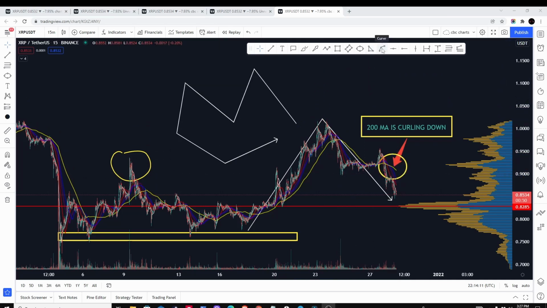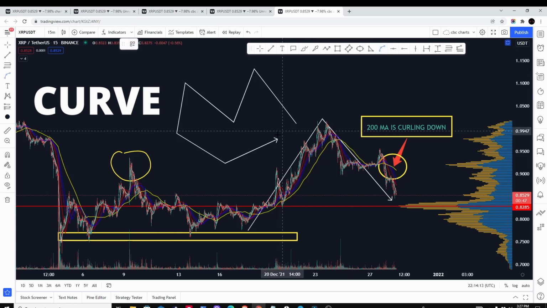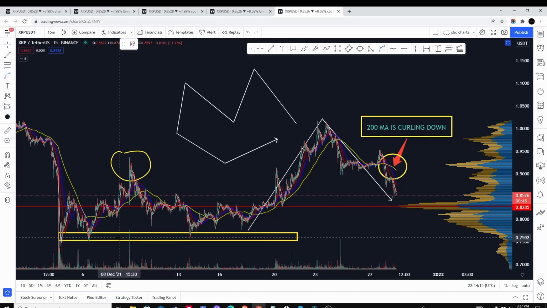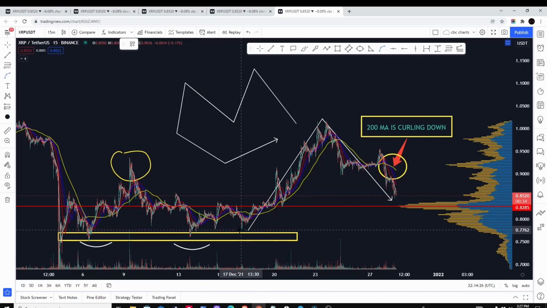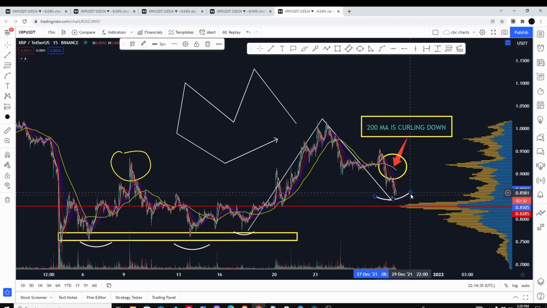Next up, we've got this curve tool. This one's useful if you're trying to show maybe a double bottom or a high or low. Maybe you're indicating a double bottom, so you click the tool. You can just click, drag to a second spot. It's making a curve. Maybe you're going to use it to say, hey, this was a low, but so far this over here is a high or low, something like that.